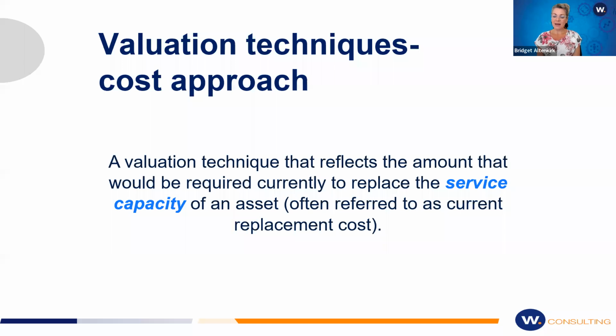A cost approach. So if an entity measured fair value by means of the cost approach, this is when they would look to see what costs they would need to incur in order to replace the service capacity of that asset. In other words, if they needed to replace that asset, what cost would they need to incur? And they could use that as an approximation of the fair value of that asset.